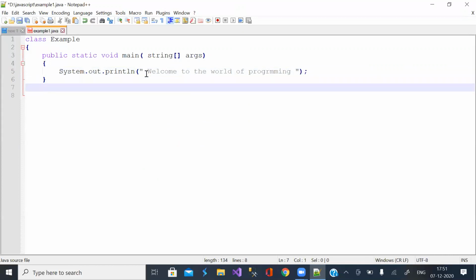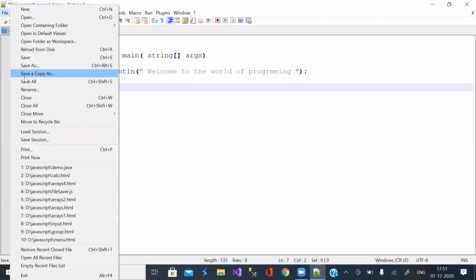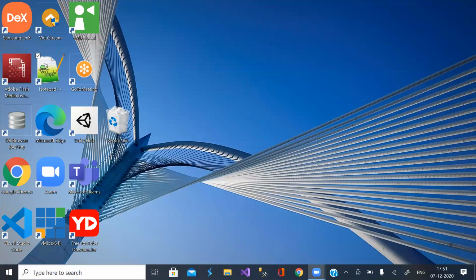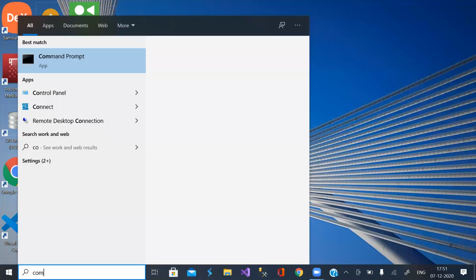Main closes here, class closes here. Let us save it. Right? Now, to run this program, go to command prompt.